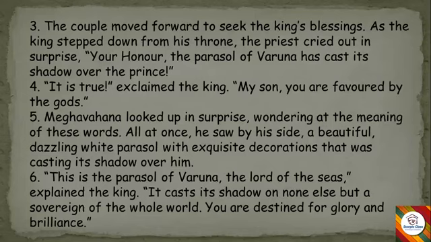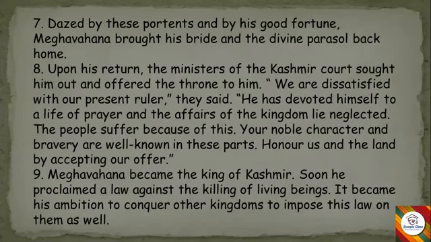That means you are the most glorious and brilliant of all, so that this umbrella, this parasol, is given to you. Sovereign means the most powerful. So according to the king, the one who is most powerful will be given this, and today this has been given to you. The shadow is being cast over you, so it is you who are destined, selected for glory and brilliance, and you will be ruling the world. So all are very happy here.